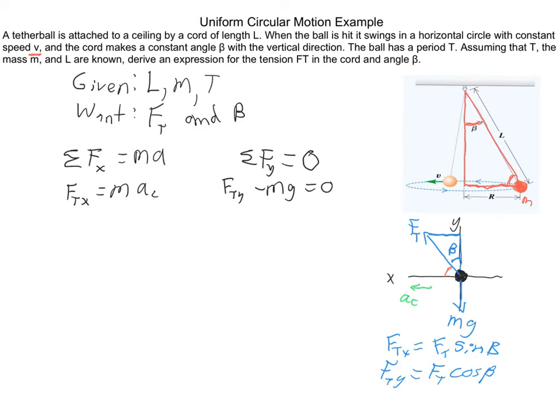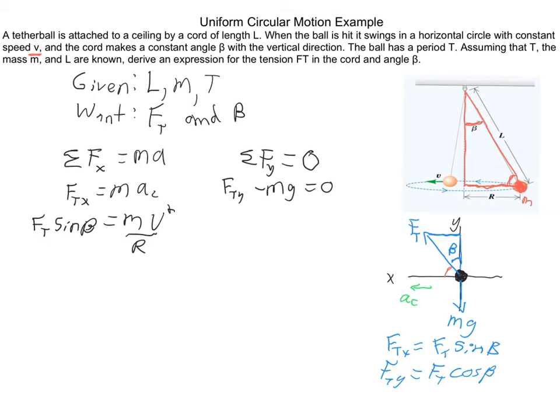You can choose either of these two to pursue as you try to solve. You're not sure which one's going to help you solve the quickest, but we can look at either of them. Let's start in the x direction since it's first. We have Ft times the sine of beta equals m, and centripetal acceleration we know is v squared over r. At first glance at this equation, oh boy, we don't know Ft or beta or v or r. None of those are our givens. m is the only thing we're given. That seems a little crazy. But wait, let's think about this a little bit more.